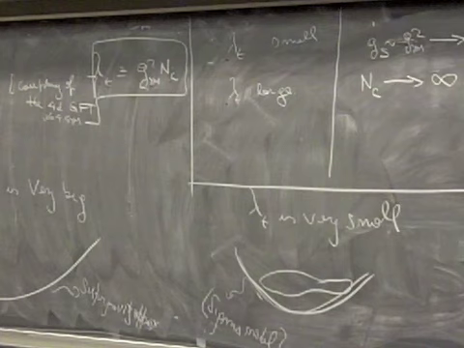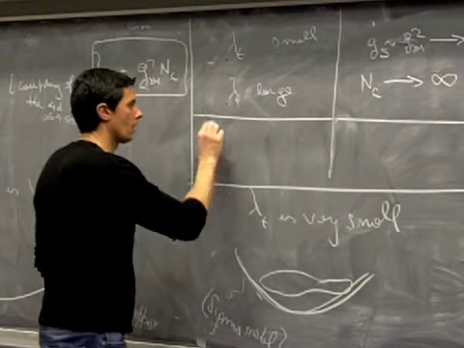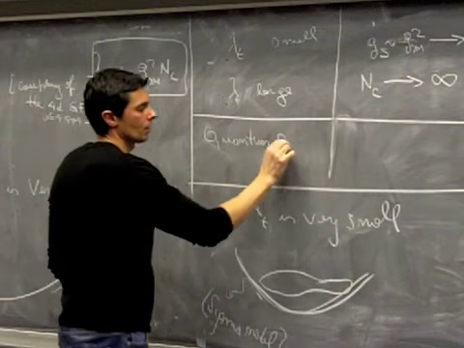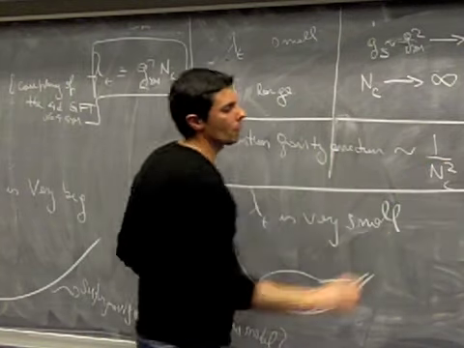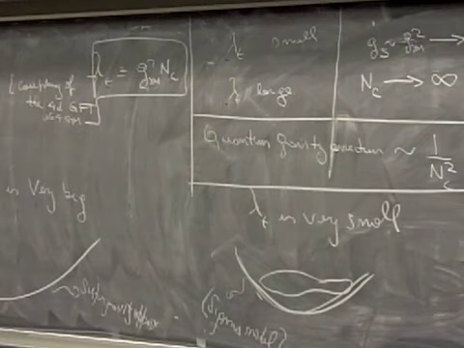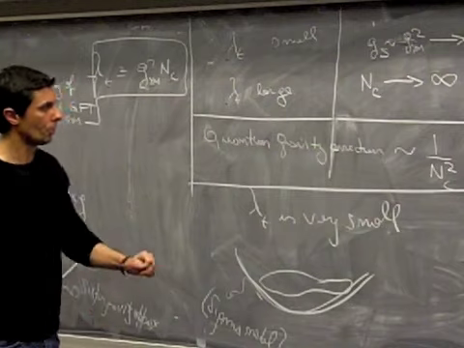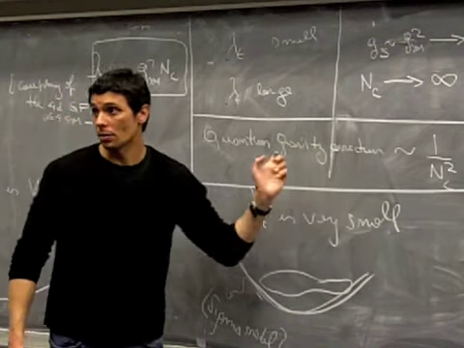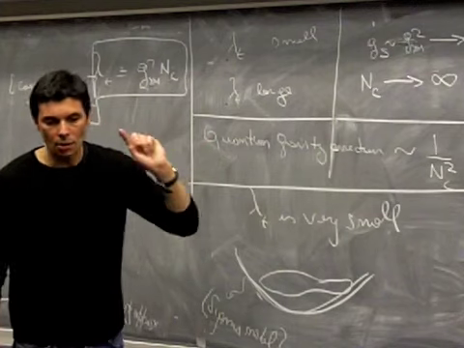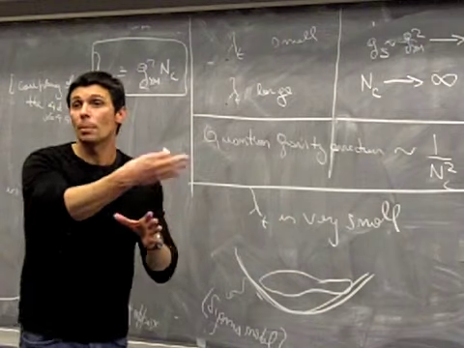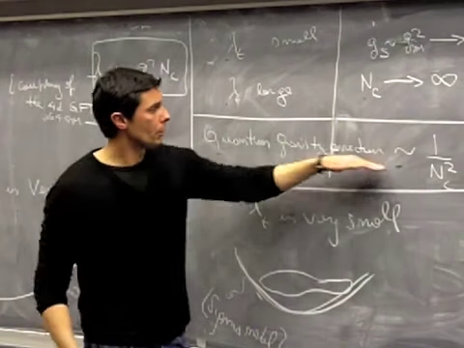The reason why I'm saying this, and again, we can go over this in detail tomorrow if needed, is that quantum gravity corrections will scale like 1 over Nc squared. I can tell you in detail what's there. So the way you would like to operate here is the following. Because it's very, very difficult to compute, you would like to not have to compute quantum gravity corrections, so not to have to work with the quantum mechanical theory of strings. In other words, you would like not to have to do, for those of you who are initiating the thing, the genus expansion. Okay? You would like to avoid that. So you will always take Nc to infinity, and this will do away with these corrections.